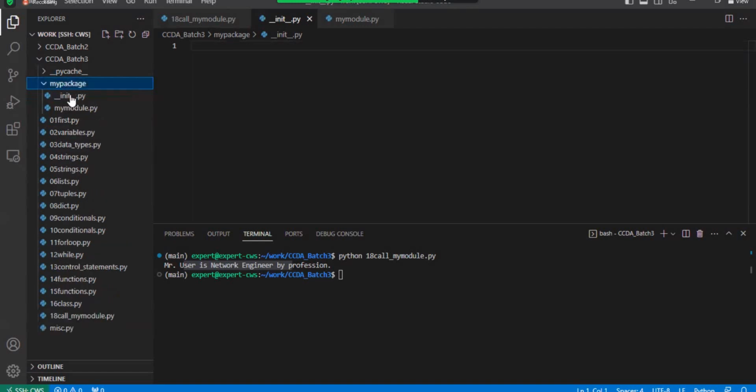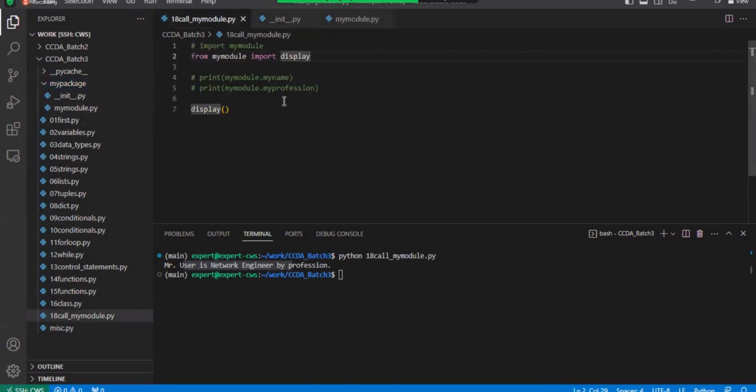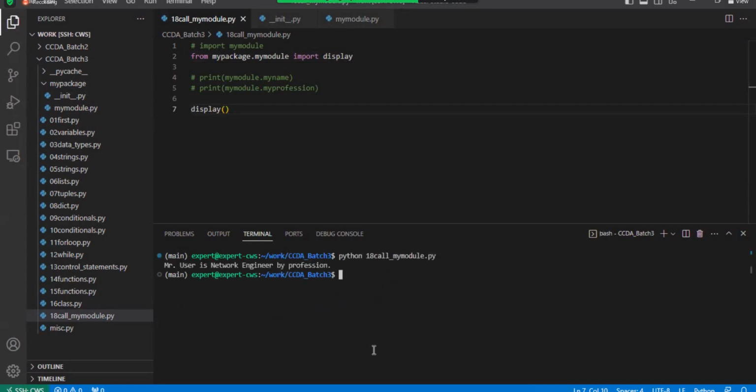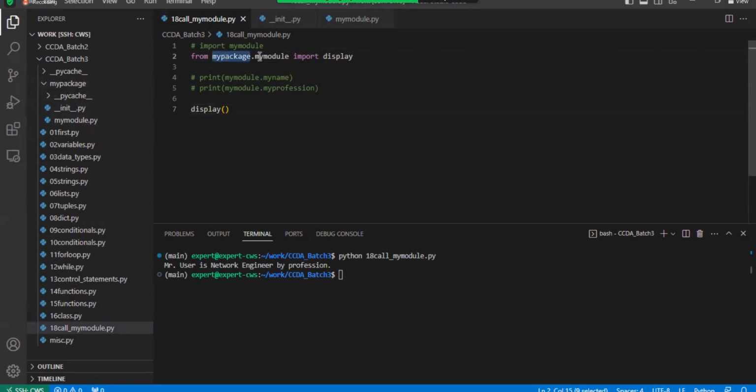So this is nothing but a package. But then how do you use the package? Now this will throw an error saying there's no module named my module. So you'll have to say from my package dot my module import display, because now your module is part of the package.